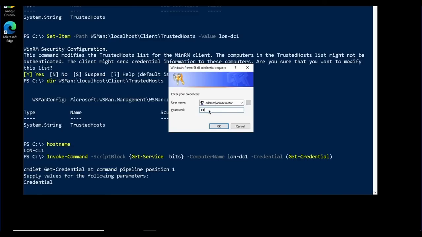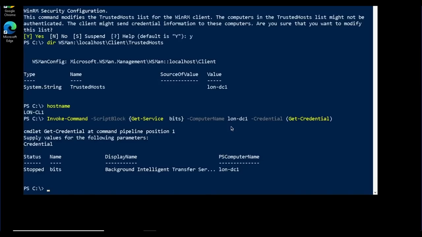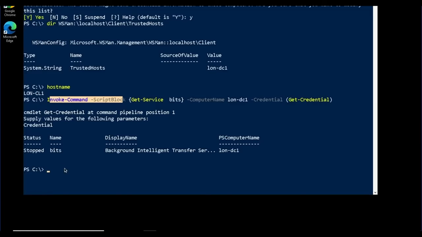So this is the password I provided. I hit enter, and now you see that I'm able to invoke the command to the remote machine, which is actually a member server, and this machine is actually in the client, in the workgroup. So that's how we do the remote management in PowerShell.